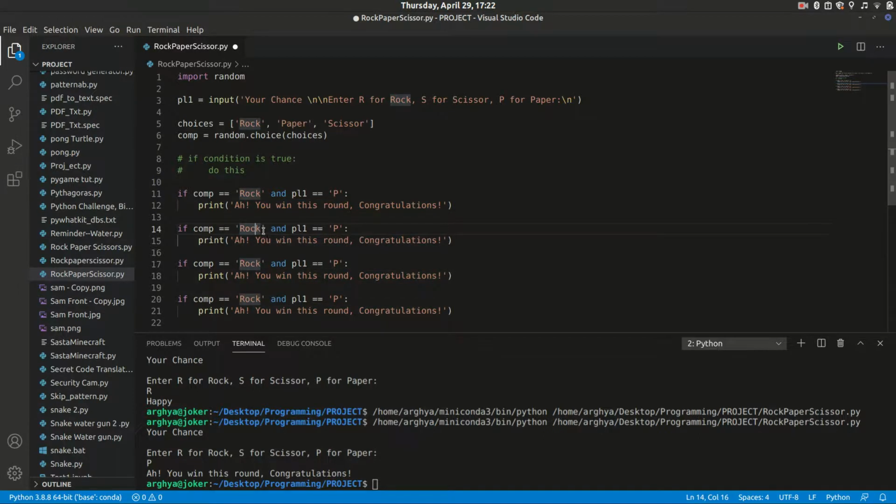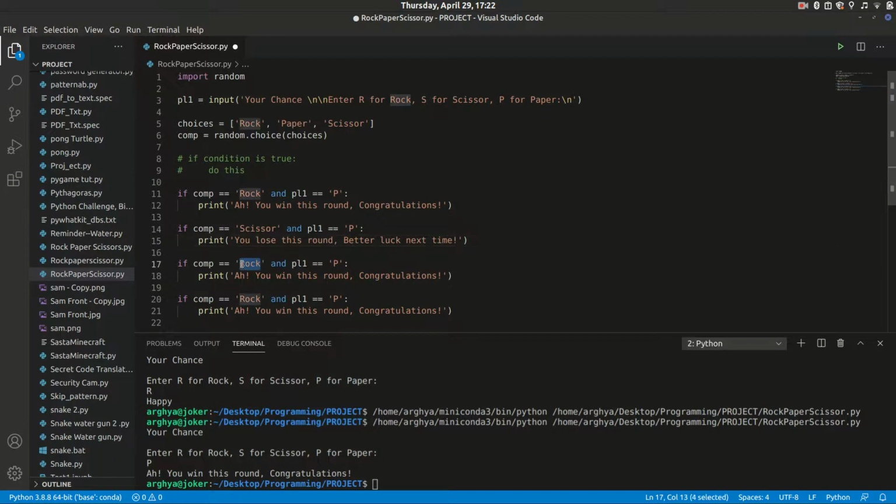So now if we make it that the computer equals scissor, paper, then you lose this round. Better luck next time. Nice.